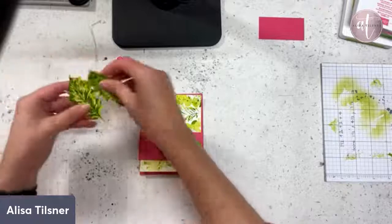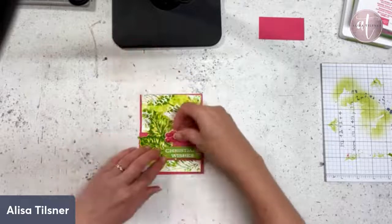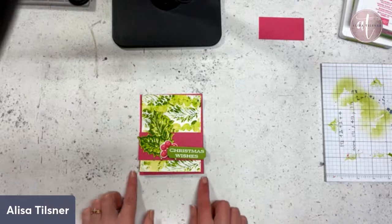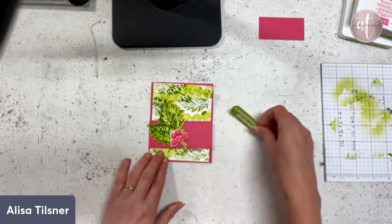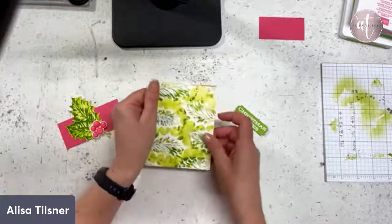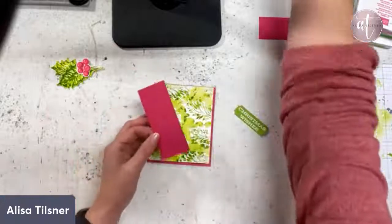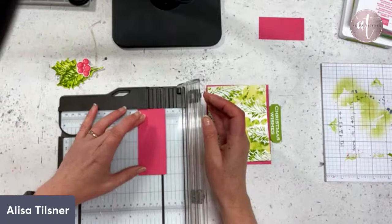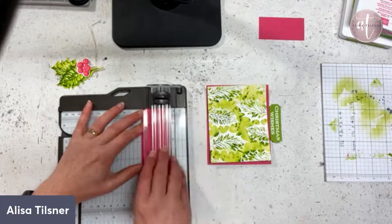And then I thought, I've got my two of them with my berries tucked under, something like that. Although now I'm quite busy over here, so maybe I will keep that a little bit. I just don't want to cover up all my prettiness. Which way shall I go? Maybe I'll do it upside down. Maybe I'll just trim that a tiny smidge, because I know that it won't be even. Nope, it's definitely not even. I need it even. So I'm going to trim that just a little bit.